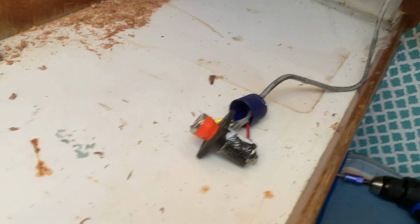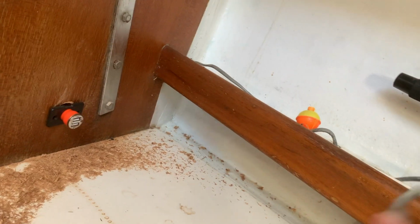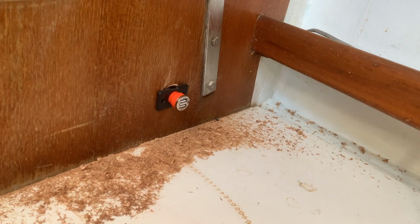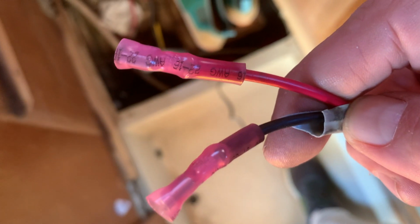All right, so this thing has literally just been sitting up here on the shelf since I got the boat, and it works when the cabin lights are receiving power. So I've drilled myself a hole back here. I'll pop this bad boy in there, screw it in, yank this back through the wall, and wire it up from the back side. All right, got a couple of brand new connectors on here. I couldn't pull it through the hole in the wall back there with the old ones, so just as well. New and shiny, let's get it going.